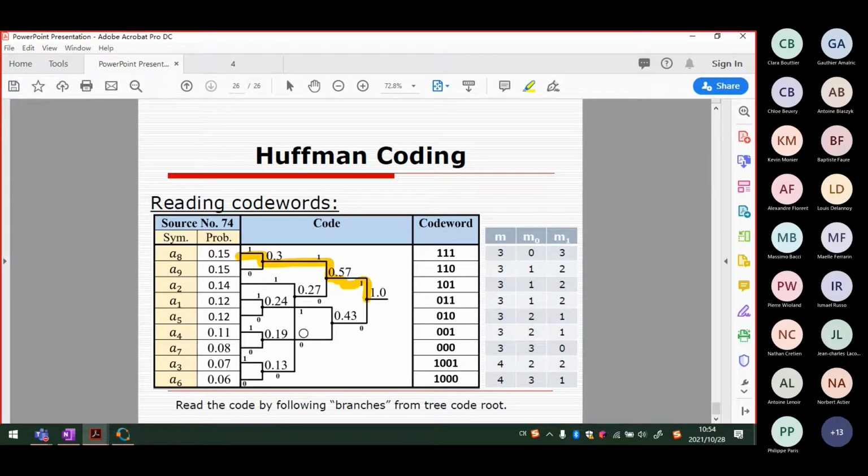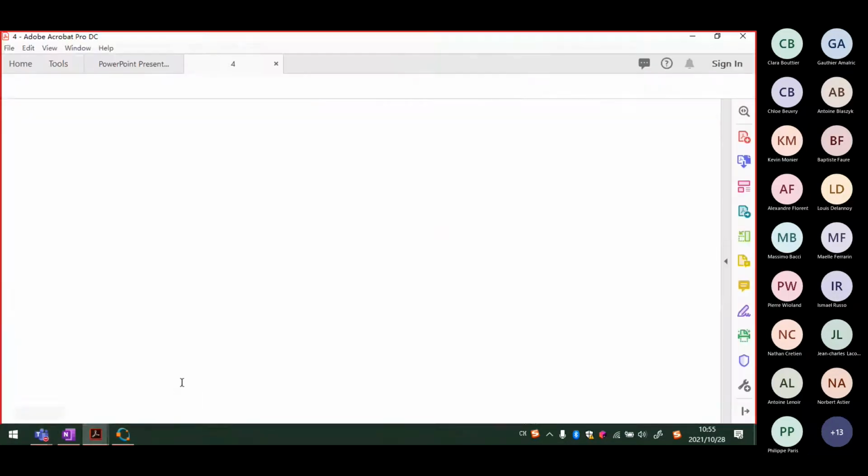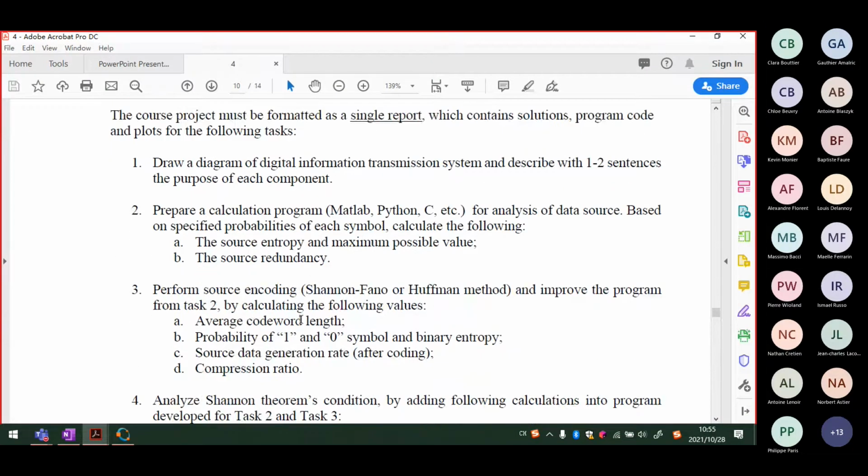So each of them can be reached by reading the code by following the branch from the code tree root, and we can get our code words, and we can get our average code word length, with the code word length of the 0 symbol and the 1 symbol. Okay, so that is the idea, and let's come back to the course project part.